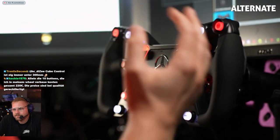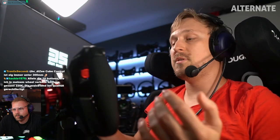encoders. The one in the real car does not have LEDs. It doesn't have encoders. It looks a little bit different, but the shape and everything is the same. The size also is the same. I think the real one uses auto P9 buttons or something similar. I've quickly had it in my hands in last year's expo. But yeah, AMG, if you're watching, I would love to test the real wheel as well in that car.